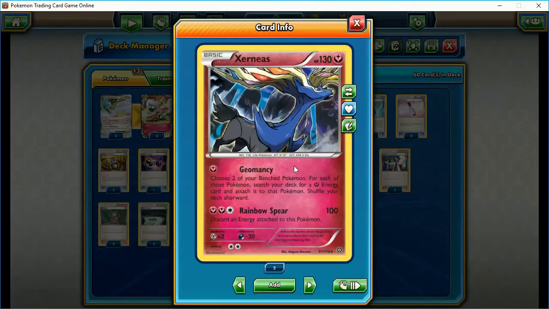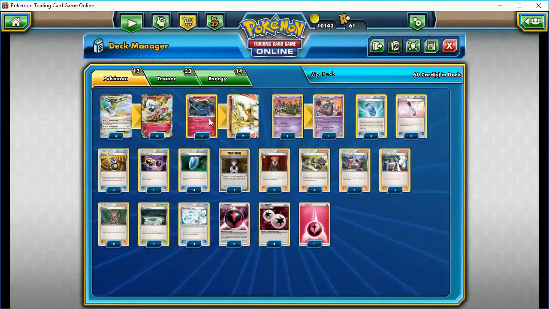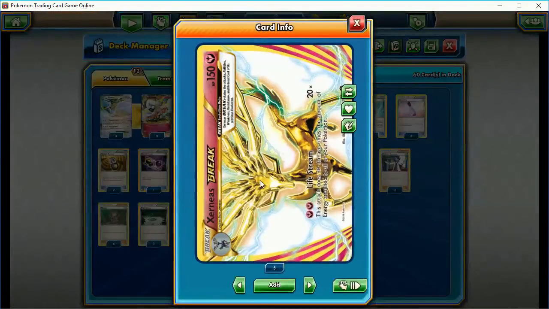Obviously, building energy is something you want to do early. So Xerneas, our first attacker, is going to be this Xerneas Break Lifestream. And it does 20 damage times the amount of energy attached to all your Pokemon.